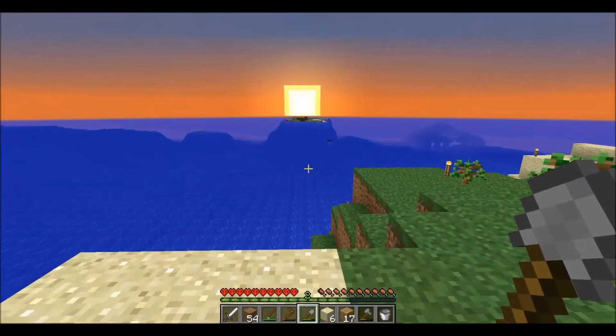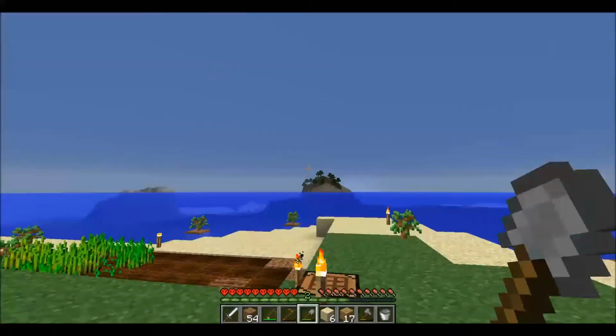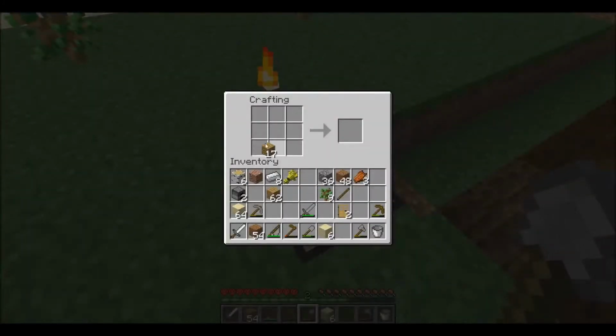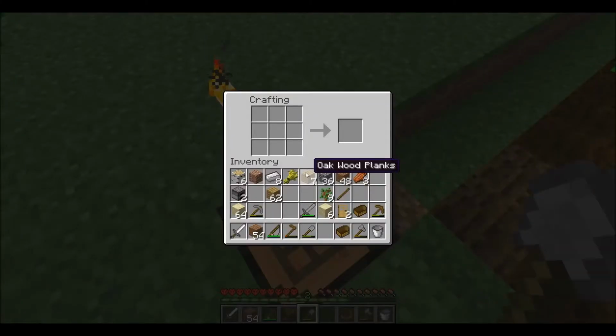Alright, another day dawns. Let's go over to that island today. So we're going to make 2 boats. And have I made a chest yet? I don't think that I have. If I have not, good. If I already have, we're going to need an extra chest anyway.